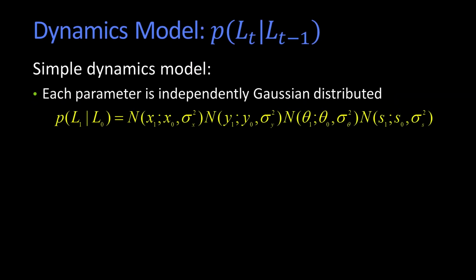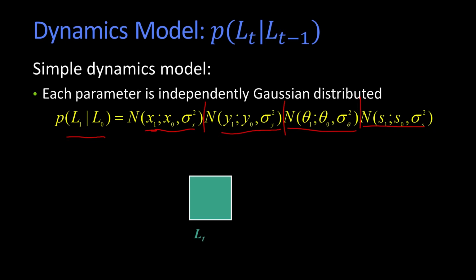What's my dynamics model? Well, the dynamics model that they used was actually very simple. They said, and this is just written P of L1 given L0. You could write it as T plus 1 given T, but then I got to write all these T plus 1s. All right? And what you see here is a bunch of independent normal distributed variables, right? So what this says is that the x value is just normally distributed about the old x value with some variance, sigma squared x. Same thing with the y, same thing with the theta, same thing with the scale. So this is a similarity transform. What it says is nothing about how I move in x tells me anything about how I moved in y. That's the pure Brownian motion.